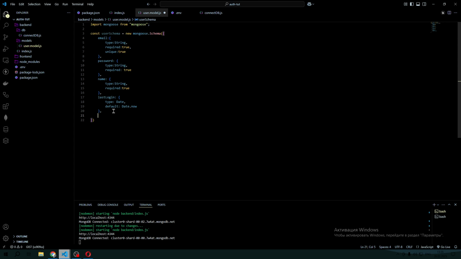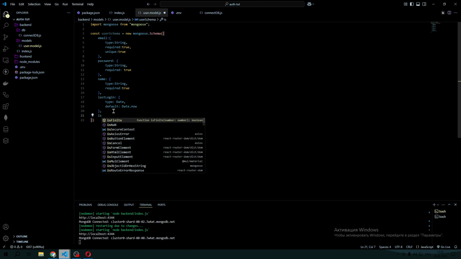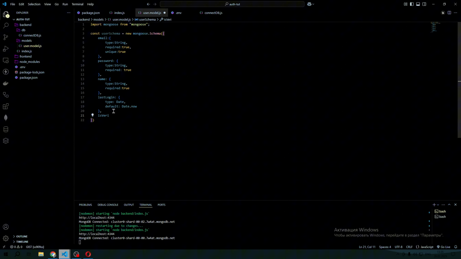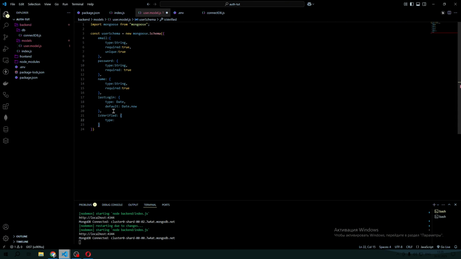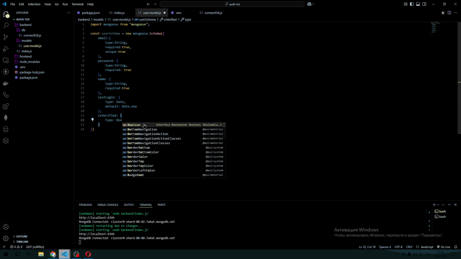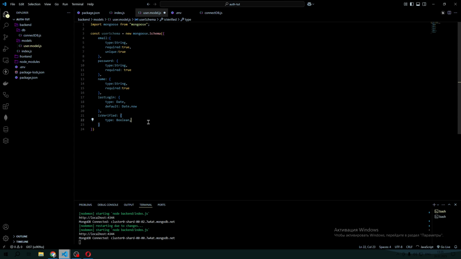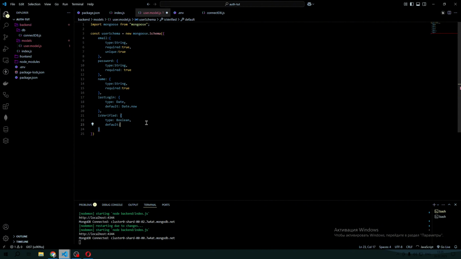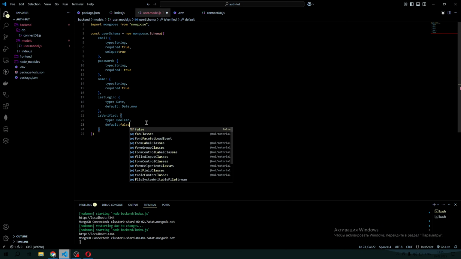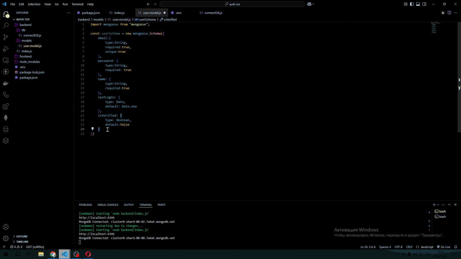Okay, next is verified. This is a boolean field that indicates whether the user's email is verified or not. The default value is false.